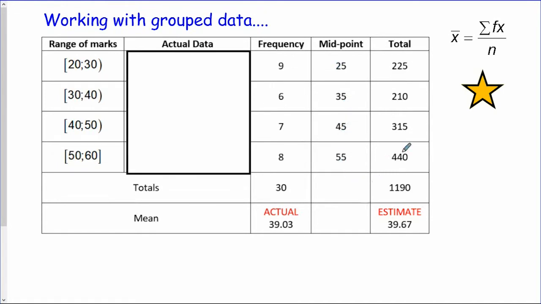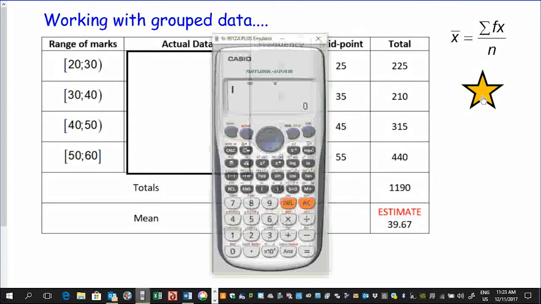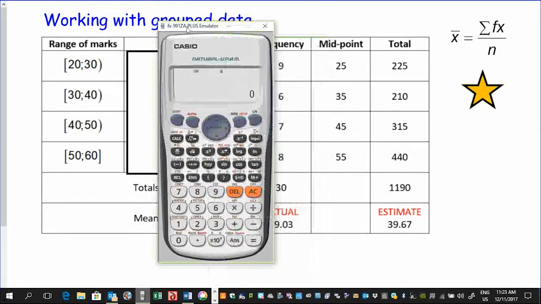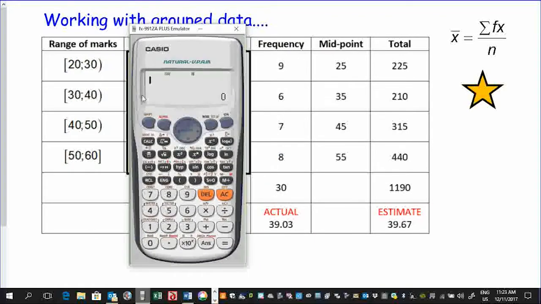So we get all the midpoints of the intervals, and now we're going to go to our calculator, all right, and we're going to work these out. I just want to show you how to put your calculator into frequency mode, because it's really useful to be able to do that. All right, so what one does, one goes shift mode, down arrow, 4, and then make sure that frequency is turned on. Right, now when I go into mode stat, and I'm still talking about one variable statistics here, so 1, notice I've got a frequency button.